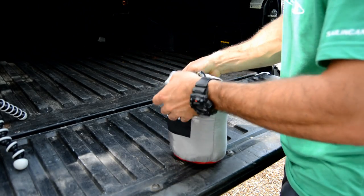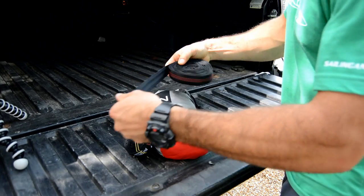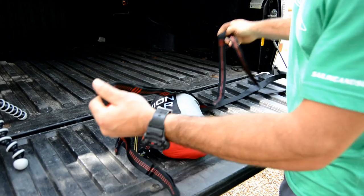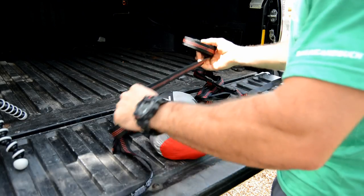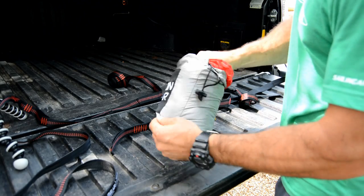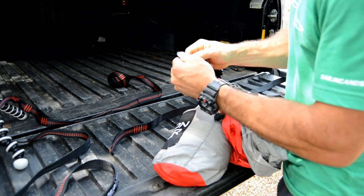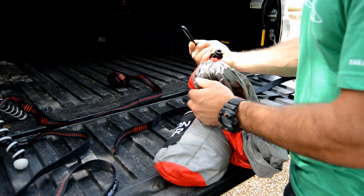All right, let's open this bad boy up. We've got two tree straps, and these are interesting — this is the part that goes around the tree, and on the end it has loops all the way down so you can adjust it however you like your hammock sag and how far apart your trees are. They feel very stout, lots of fabric in those things. And here we've got our hammock, integrated into the bag, with gathered ends and a carabiner. The carabiner feels really good, really strong — probably better than any carabiner I have. Good quality carabiners for sure.